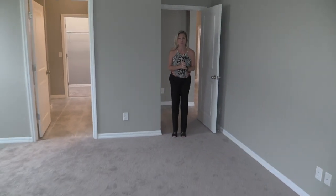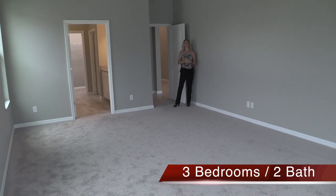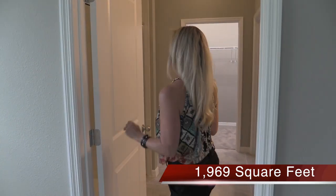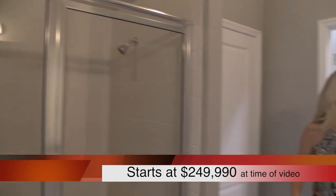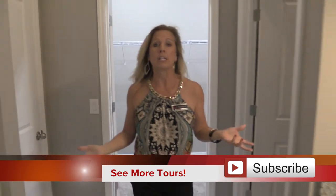Back over here is a huge master bedroom — a lot of square footage tucked away, even on this one-story floor plan. Not only do you have a lot of window space and wall space, but there's a really nice master bathroom. You have cabinet space, two sinks — his and hers side by side — a big glass-door shower, a privacy door with the toilet, additional linen closet space, and then behind me is the master closet. Certainly big enough for two people's clothing.